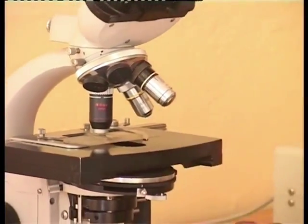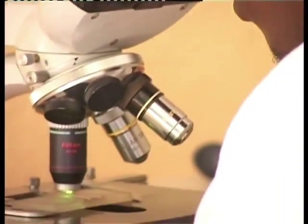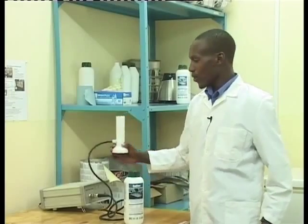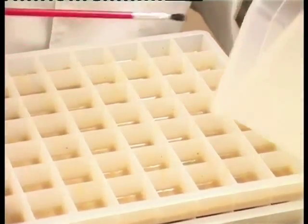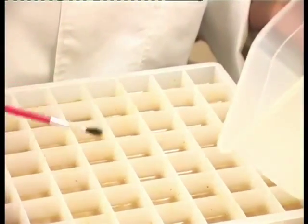With the right knowledge and technology, the future is indeed bright to develop better, safer products that can control pests and cause lesser damage to our health and the environment. Now this virus, when we make it into a product, is completely safe for people and for animals. We think we can produce it relatively cheaply here. And it is good for the environment.